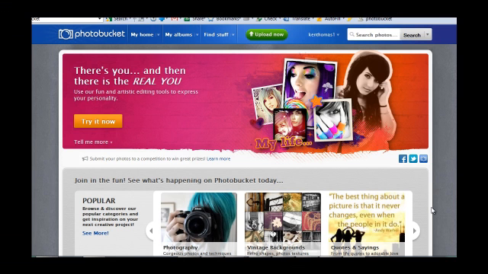So now I'm at photobucket.com, and they allow you to upload images here and basically host them if you do not have a hosting company or a website. So I'm going to show you how to do that real quick. I'm already signed in. You just want to sign up for a free account. Basic information, name and email, stuff like that. Alright, so I'm currently signed in. I click the upload button and it brings me here. It says select photos and videos.